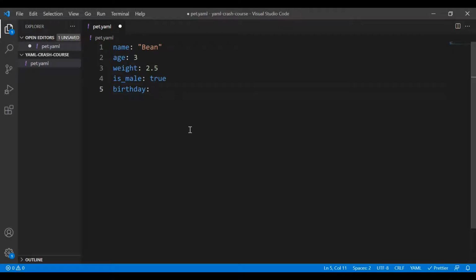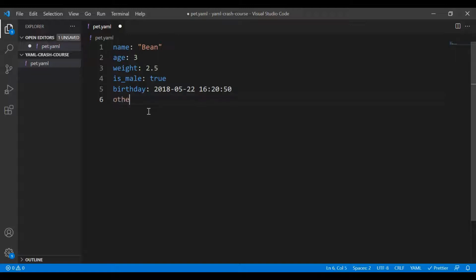The simplest way to define it is to use this format. Let's say the birthday is this date, and we can also add the time at the end. Let's say this time. This is a format you can also store within YAML.